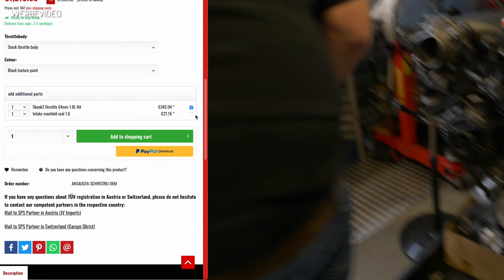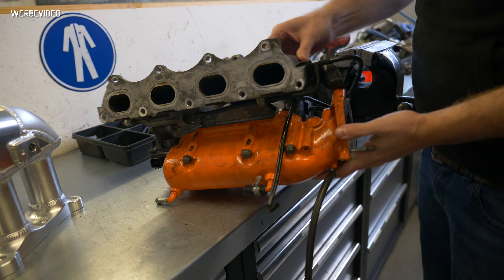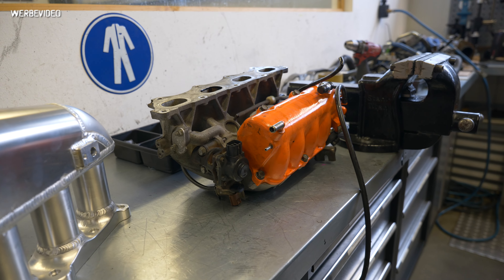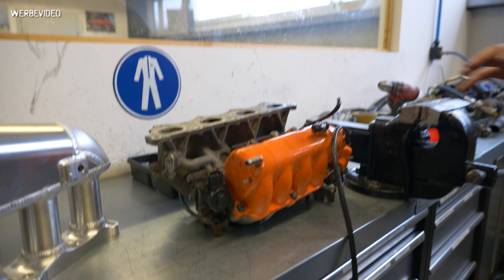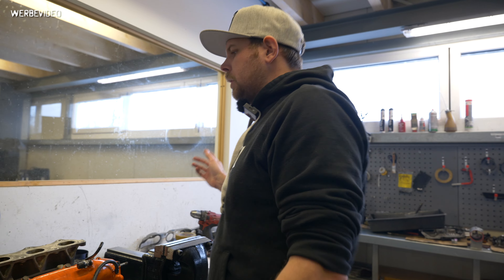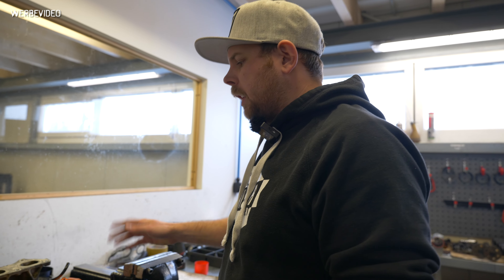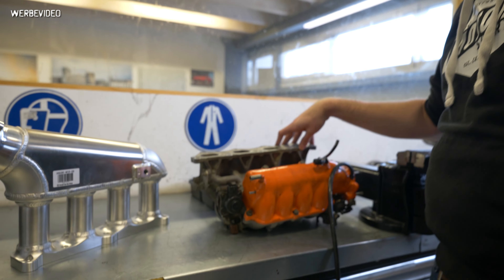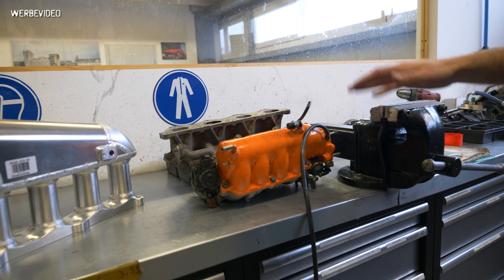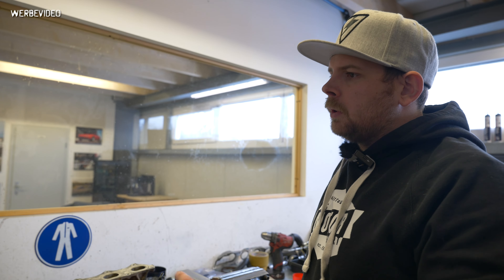Why did we do all this work on intake manifolds? When we look at a complete OEM — this is a 1999 spec intake manifold — it's actually not working bad. We see something around 350–360 horsepower and then we are just maxing out the intake manifold. The better one is the 2001 to 2005 manifold on the NBFL 1.8 liter VVT engine, but we also saw those maxing out at that power level. I'd say these are good to go to 330 horsepower — you have to remove the VVT variable intake valve inside the manifold, and when you remove it, it flows okay.